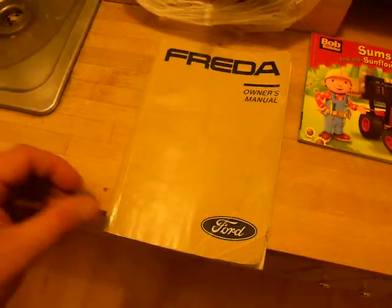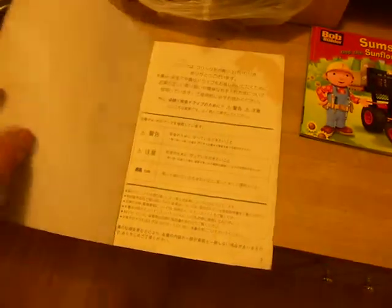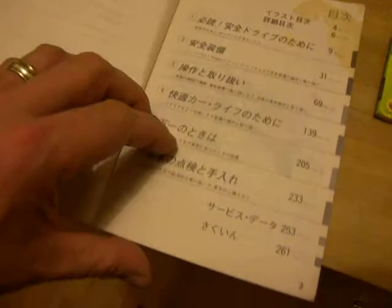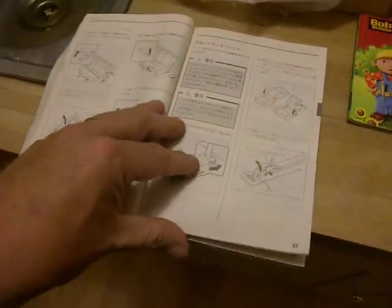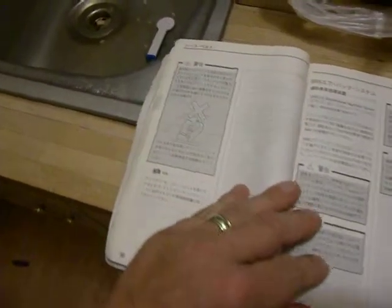Welcome to the wonderful world that is the Ford Feeder Instruction Manual. Very soon we realise that this is not a journey that any man should unwisely choose, because it's pretty much unreadable — it's in Japanese. No discredit to the Japanese nation; I'm sure it's very informative if I could actually read it.